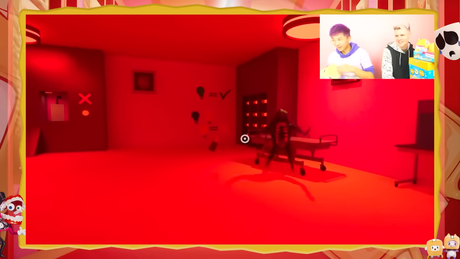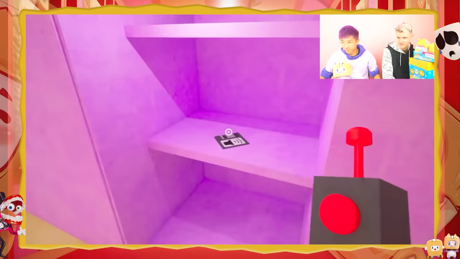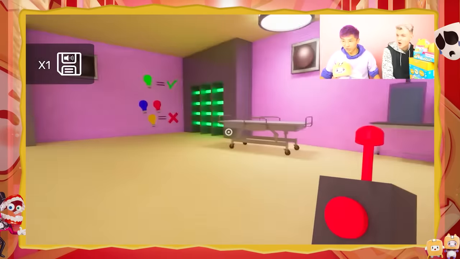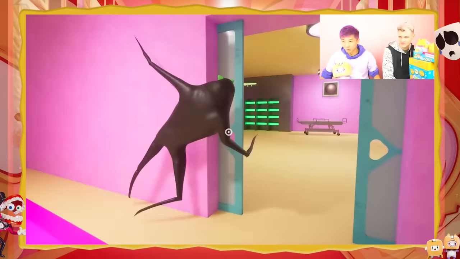Maybe, guys, maybe. What's the next myth, dude? All right, well, we got to get past this part first. I got the key card. Nice. Oh, we got the audio file. There she is. Now, the next myth is, is there something behind Nab-Nabalina here?